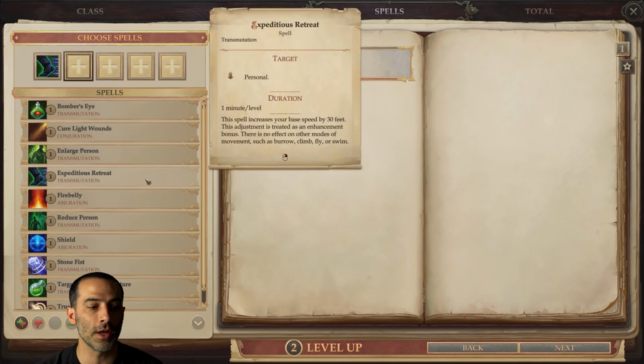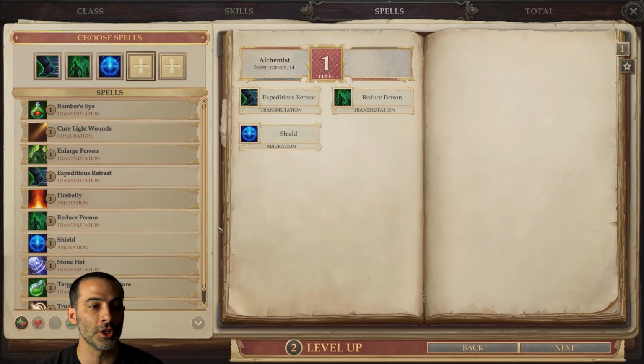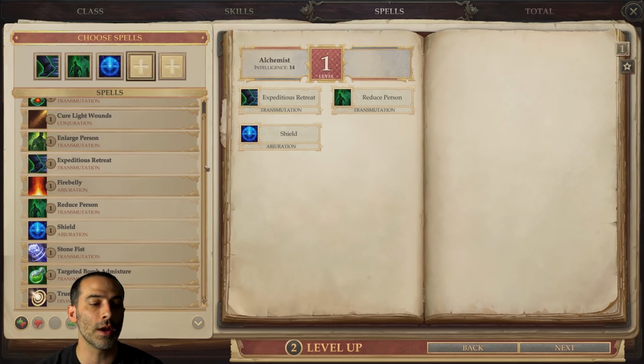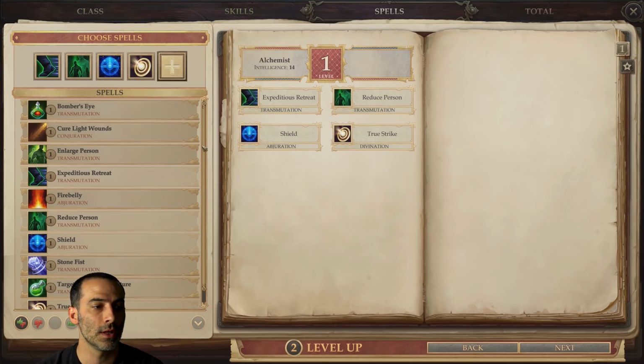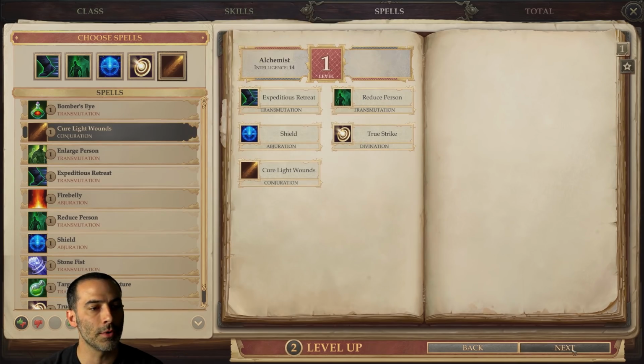Now the cool thing here is we're going to get expeditious retreat, reduced person, and shield at level 2. So you're going to have that shield, which is plus 4 every minute that you can cast it. And early on, maybe we do grab Cure Light Wounds.